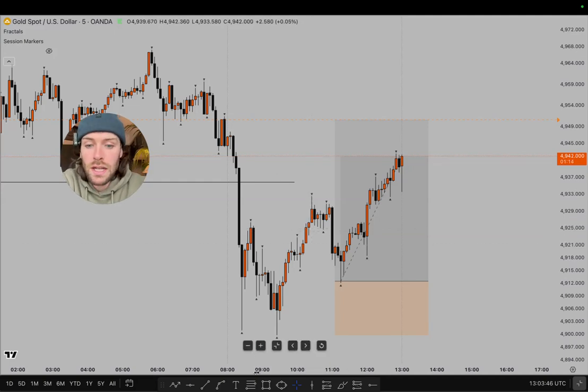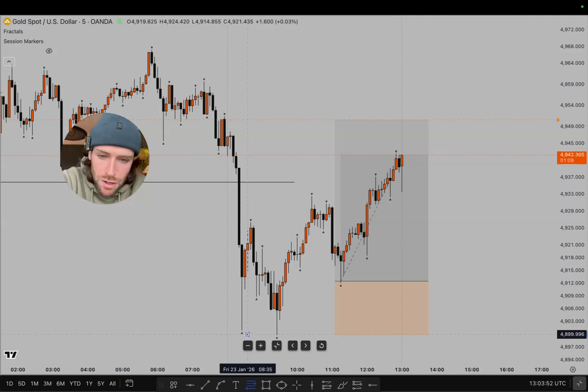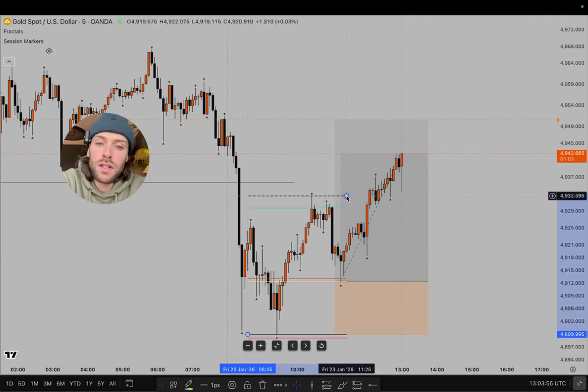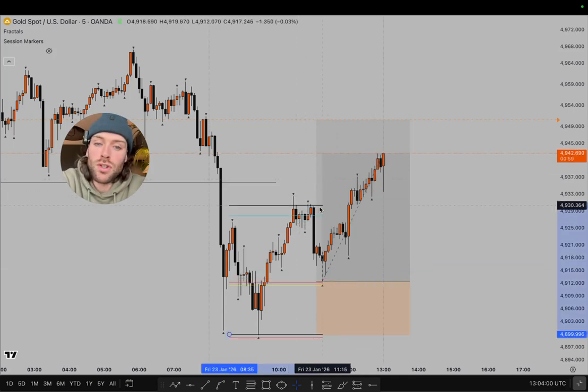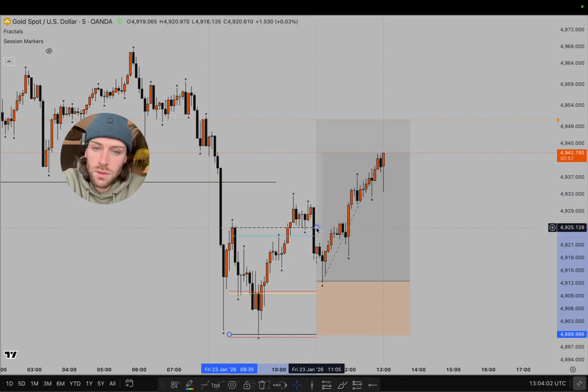We now set our limit entries. Where do we put them? Get our fib out again and measure the opposite way. So because we're buying, we go from the lowest point of the current session to the highest point since the break of structure. So that actually would have been here. This would have been the highest point since the break of structure.